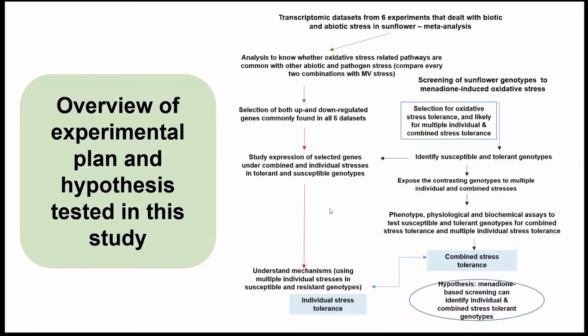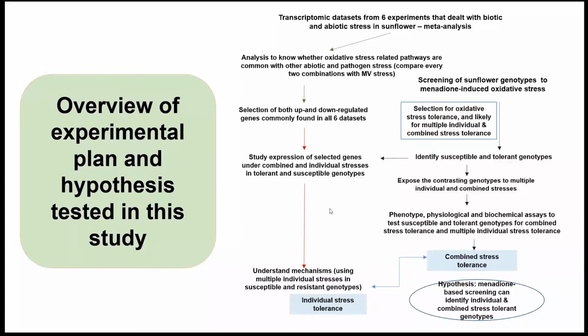During the meta-analysis, the procedure followed was that we take two single stress data sets and find the overlapping genes, in other words, those that are shared between these two data sets, and again introduce the methyl viologen stressed data set to see how many of them are actually overlapping with the methyl viologen stress as well from the shared component.